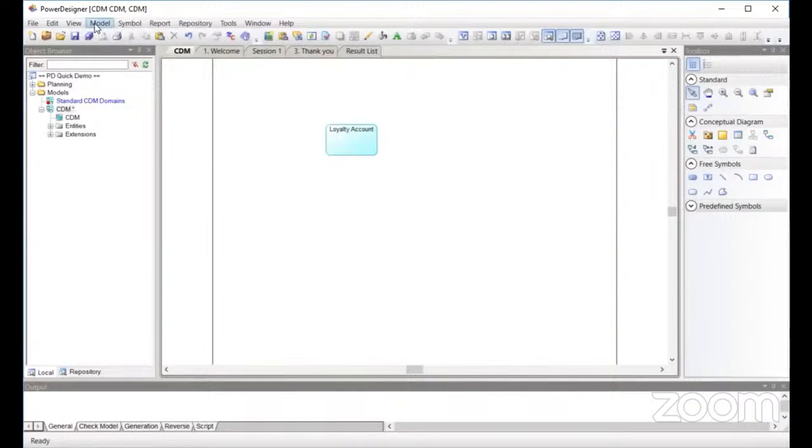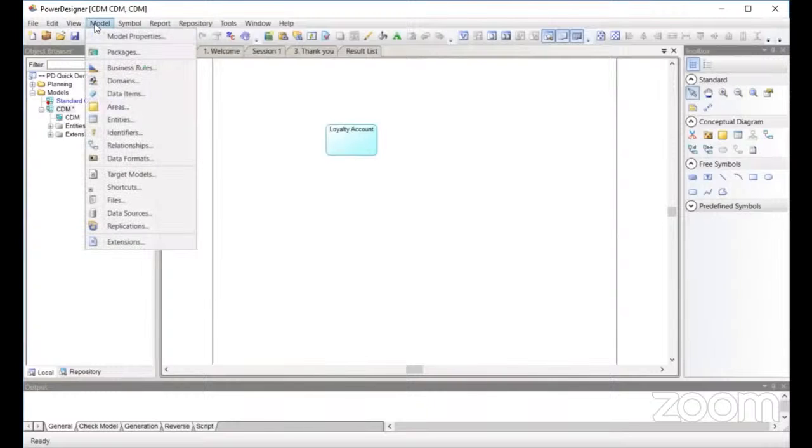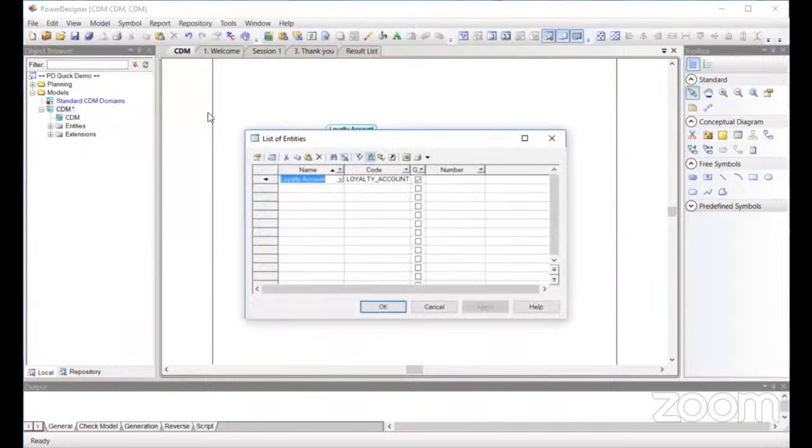What I want to do now is show you a quicker way of creating a number of entities. I create a list of entities, and you can see here that it's quite easy for me to create more entities.